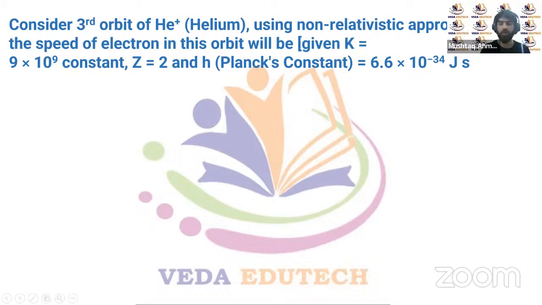Now let's talk about, once again, a very important last concept of this hydrogen atom spectrum, the hydrogen atom graph. Every aspect of the hydrogen atom has been covered in this session. So we'll be just touching the last aspect, the speed of the electron in a hydrogen atom, right?